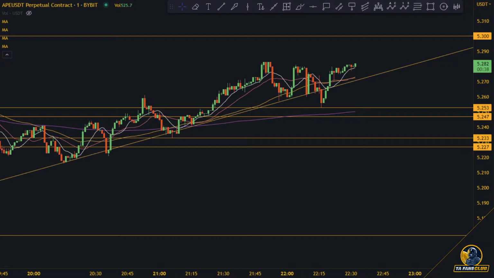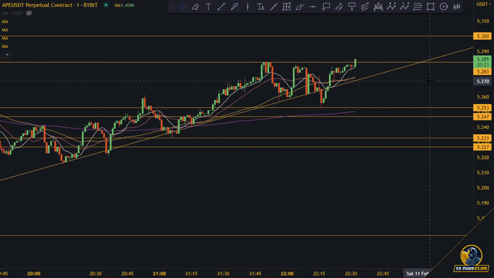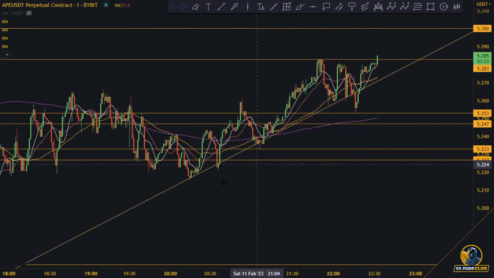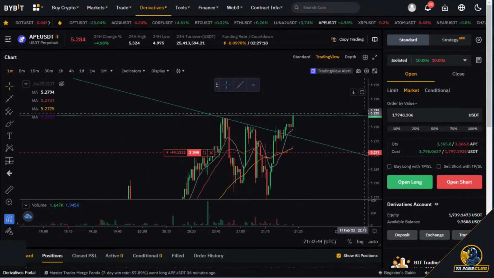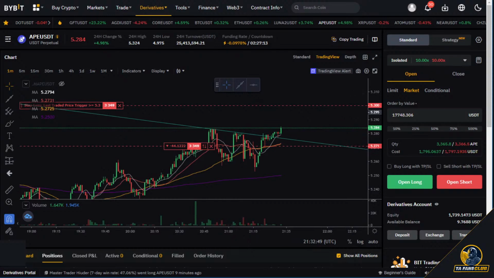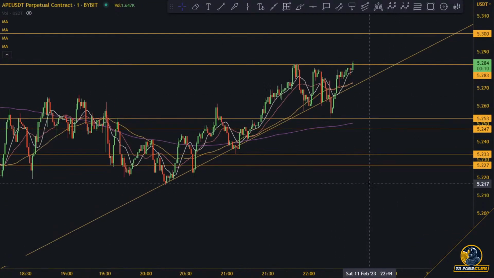In theory, you don't need indicators to be a good trader. In theory, you don't need anything. In theory, you just need a couple of lines and that's it. But not a lot of people can analyze the chart that well. Oh my god. Please be some kind of swing failure pattern or something like that. Just need to trade on the moon long.